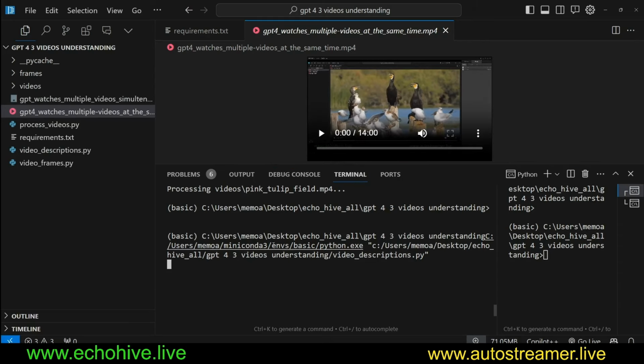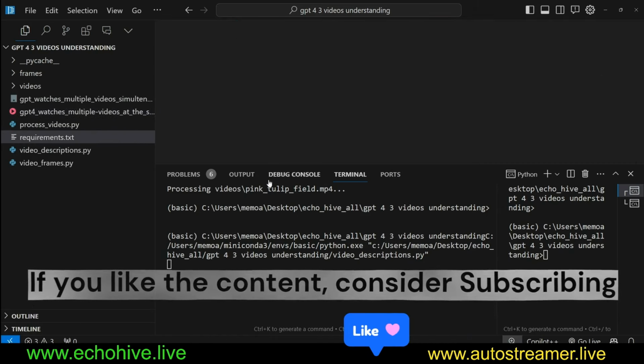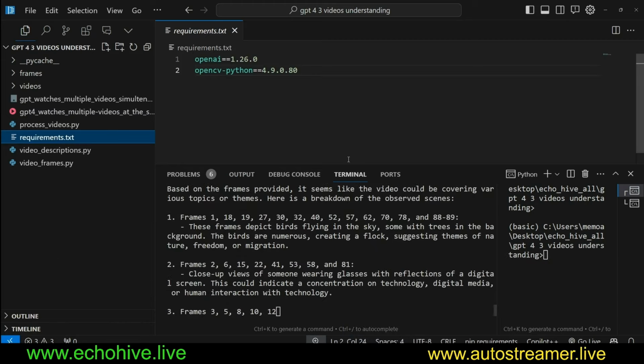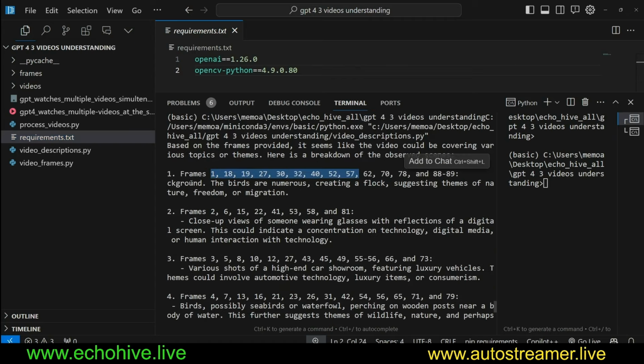So coming back to the code, we are still waiting. I guess it can take up to a minute, so we do need some acceleration in this regard. Here we go. Now it is answering.